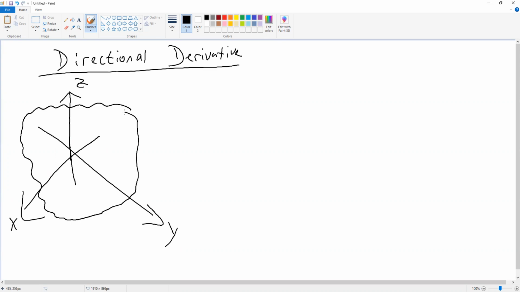So we'll have a point here, and we'll call it point P. That's going to be a point, we'll probably even put the point on the XY plane. What's going to happen is we're going to have a corresponding point somewhere higher. Doesn't matter where it is, it's just somewhere higher. We'll call it point P prime.